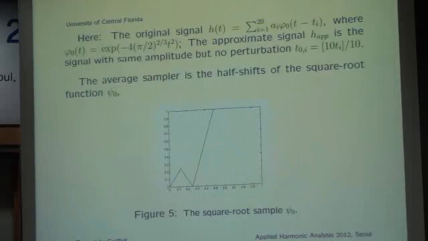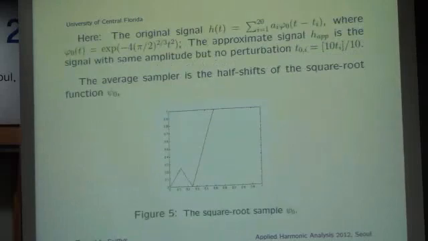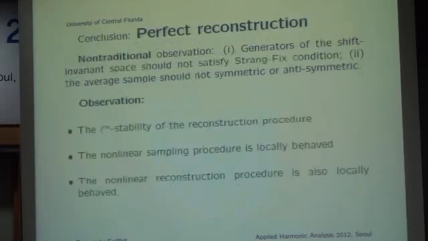A little bit strange part here is that for the average samplers, we don't use the ordinary sampling. We use an average sampler which is like the square root of the signal, a sine of the square root. The reason is that this function is not symmetric, so it's a very strange issue. It does not satisfy the strong Fix conditions. In some way it's a non-traditional average sampler. At least we can say that our process does not work for traditional average samplers like splines, but it works for Gaussian functions. Gaussian functions work, but they're not splines. The average over 0, 1 is not, so you have to be non-symmetric. That's the general part.